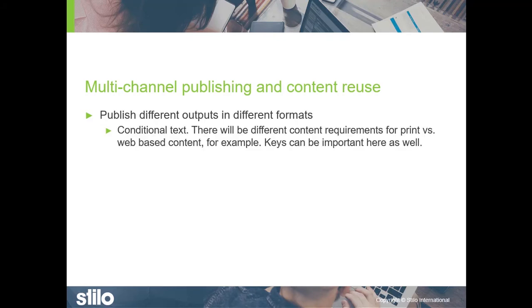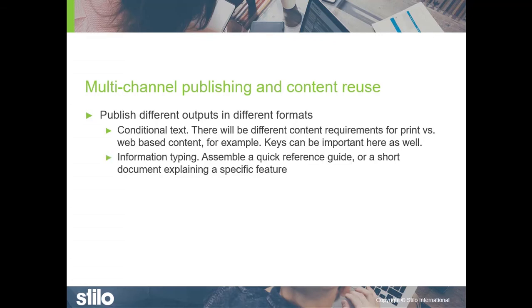Conditional text comes in very handy here. So you may have different requirements for the same content if it's print versus web, for example. There will be some things that you might want to include in the web-based content that you don't want to include in the print, and vice versa. Keys can be useful here as well.